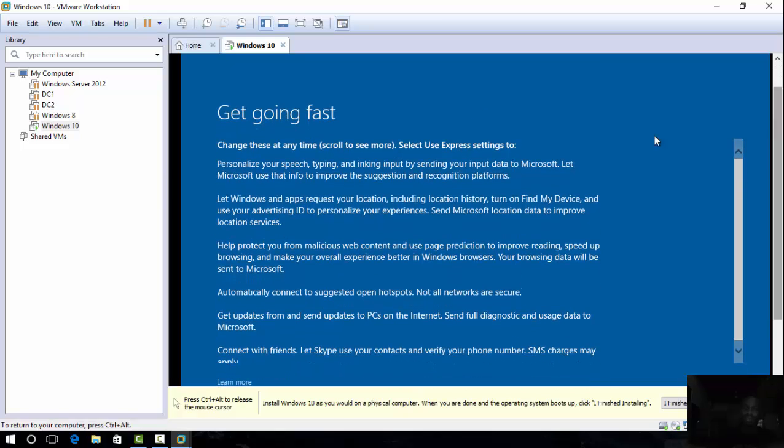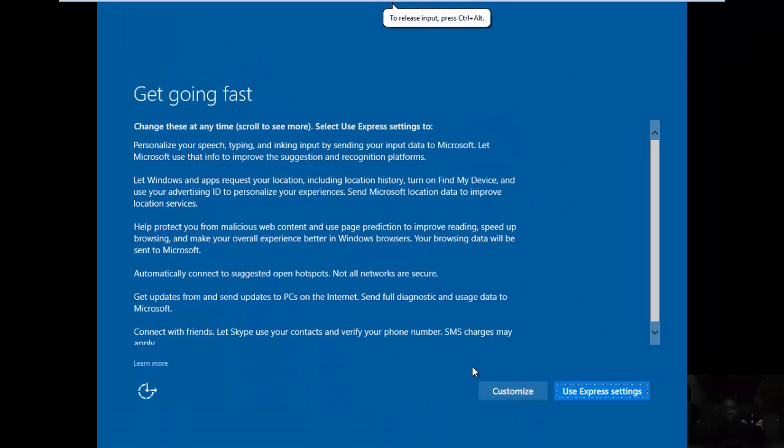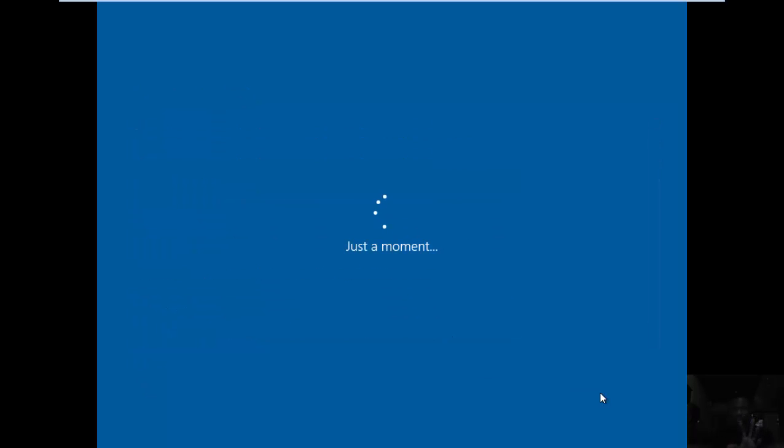Yeah, so we are here. Get going fast. What you are going to do is click on use express settings. If you want to customize your settings and a lot of things, you can click on the other side.